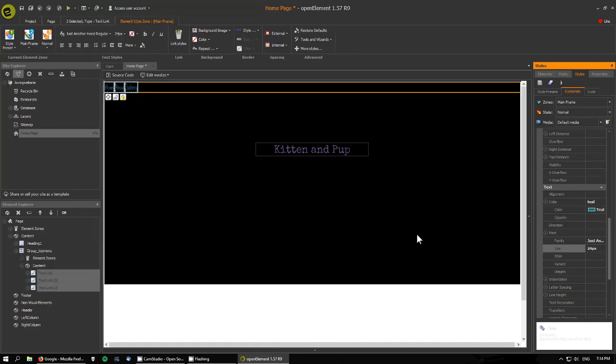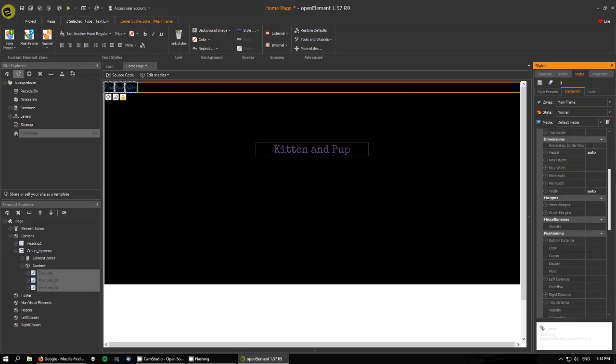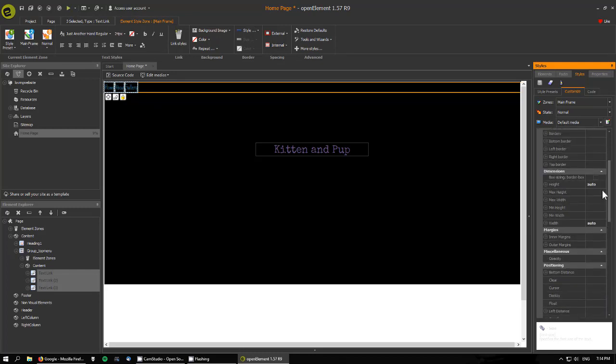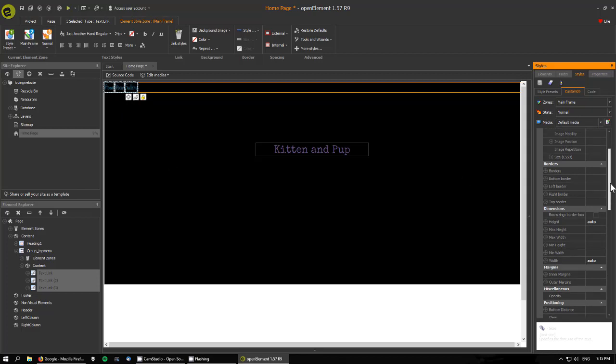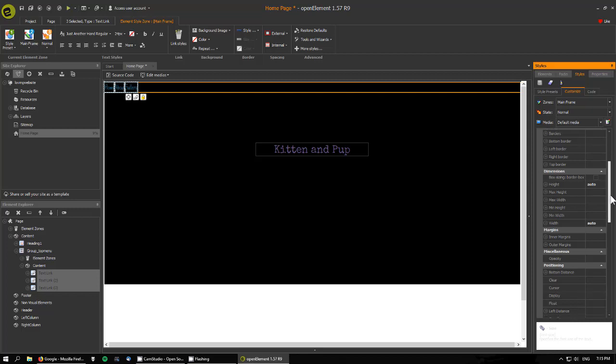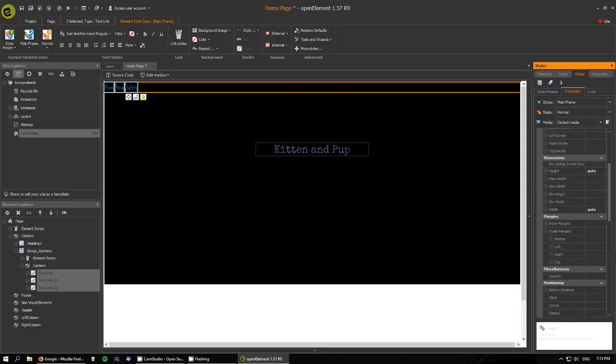Let's give them some margin so they're not tightly packed together. So, outer margins. Let's stick with percentages. You don't have to. The right side, 2%. See how it's created this marginal gap.